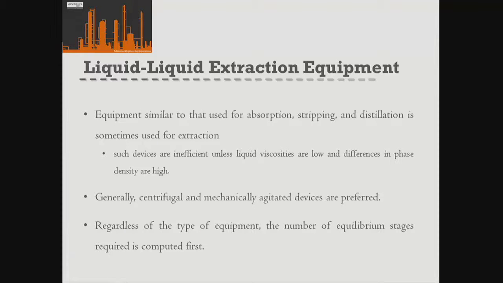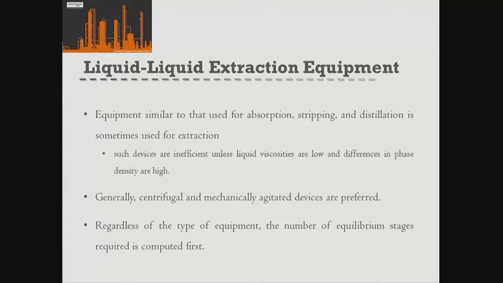So you can start to enhance this separation by adding some kind of mechanical or centrifugal devices into our column. So we may have a mechanically mixed section that actually helps to mix the components together, and then that may be followed by a centrifugal style section of the column that helps to separate the components. And then this may go back into a mechanically mixed section for the next stage, and so on up the column.